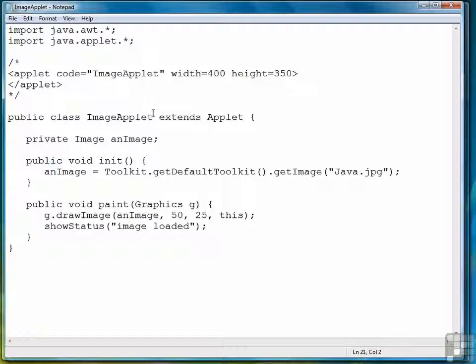And at this point, we're ready to move on to the exercise for this short chapter where we're going to take a program we've written before using Swing, our Celsius to Fahrenheit and Fahrenheit to Celsius converter, and turn that into an applet. And we'll see how to do that in this next exercise.